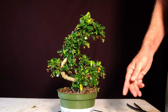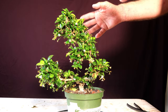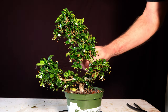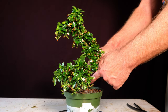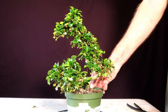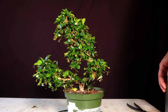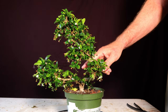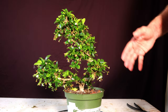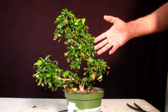Anyhow, when I first got it, it got all kinds of really crazy growth. I clipped it a lot, then I let this branch go — it was just the normal S-curve that they sell at big box stores. It got this branch out here and I thought I'd let it go as a sacrifice branch to thicken the trunk up down there. Then about a year, year and a half ago or so, I just kind of haven't done anything with it and it doesn't get the crazy shoots anymore.